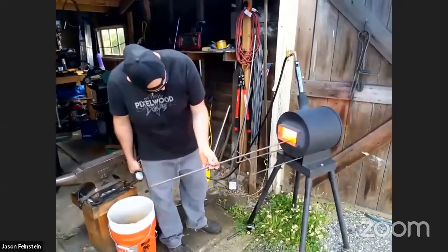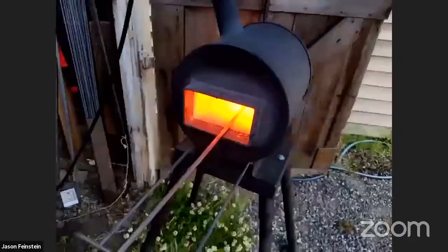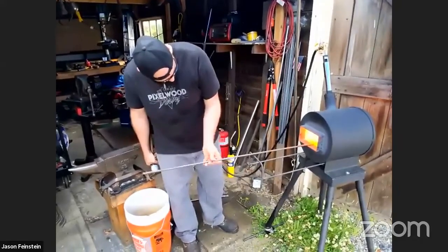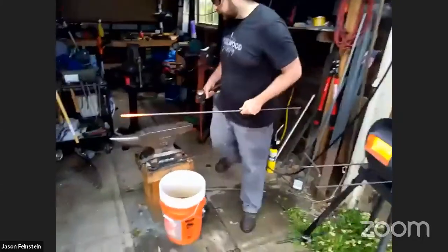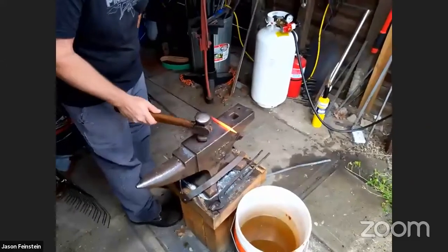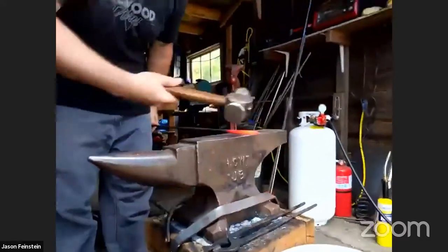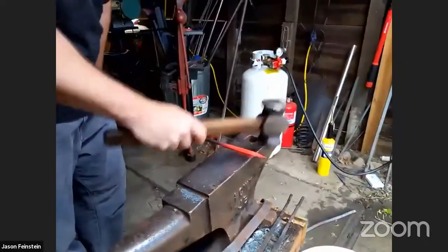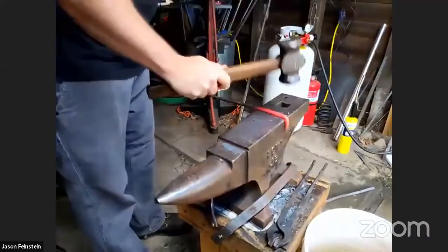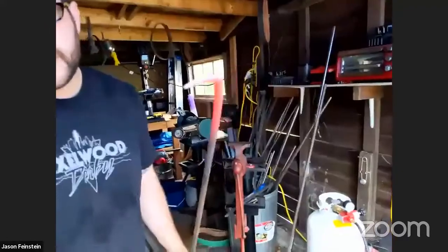So we're coming back up to temperature. There's a number of ways that you can bend the material. You can either do it on the anvil. So if I want to put a 90 degree bend in this, I'll put it against the anvil and hit just on the outside of the anvil. You can see the force from my hammer is going to go down, the force from the anvil is going to go up, and it's going to push over the material. Right? And then you can kind of work it into the sides like that. Now we've got a bit of a bend.